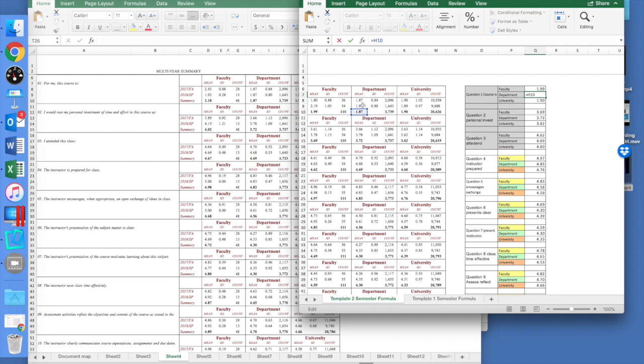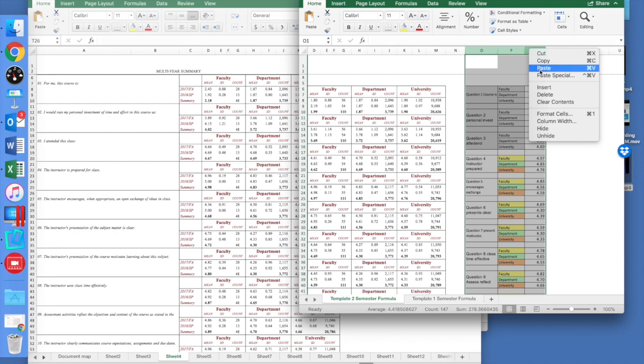And so I've matched all of the data sets. Now I have a template that has 2 semesters data and 1 semester because they don't line up exactly if it's 1 semester or 2 semesters.